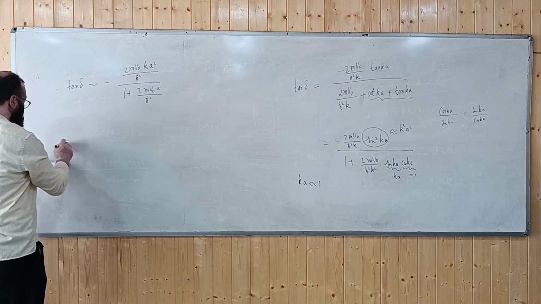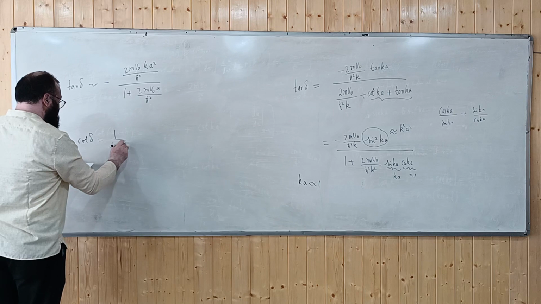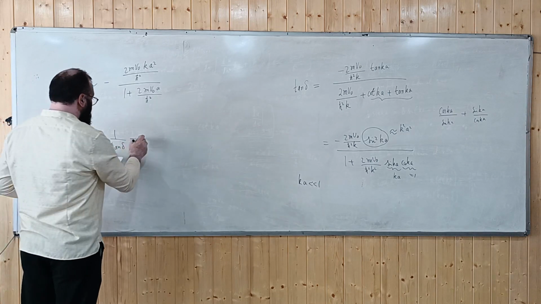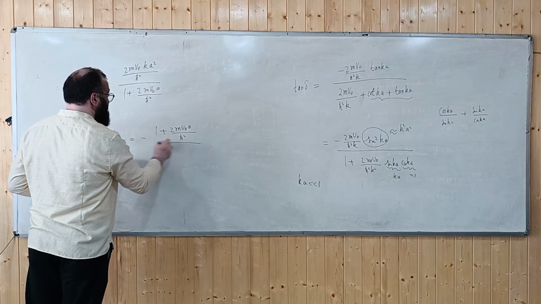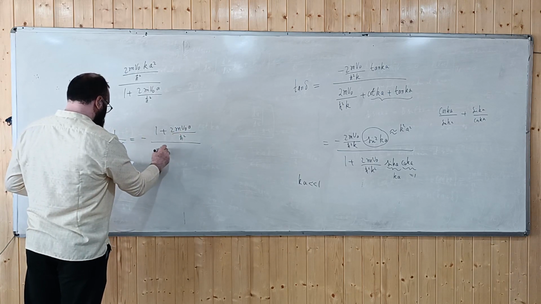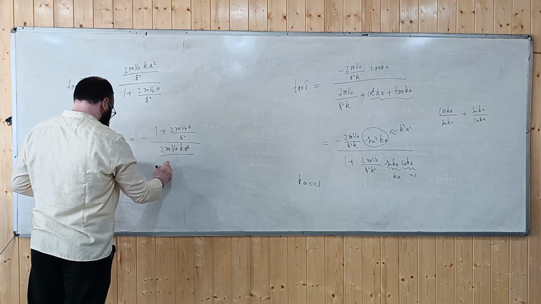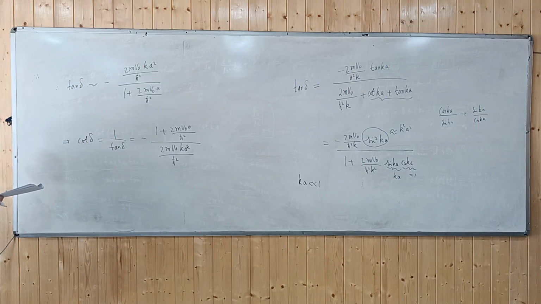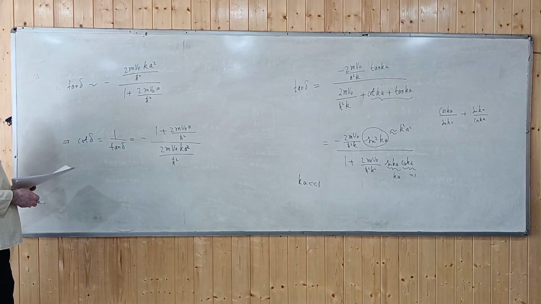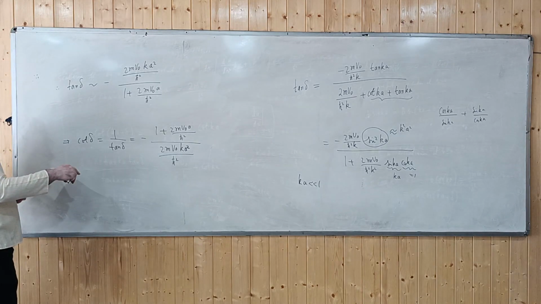So what you are having, which implies cot of delta, that's equal to 1 by tan of delta. So it's equal to minus 1 plus twice m v naught a by h cross square, divided by twice m v naught k a square by h cross square. It is simply rearrangement, just do it. Why have I put cot of delta? Because I want to figure out sine. What is the scattering cross section? It is proportional to sine square delta. So for that matter, I will figure out cosec square delta.